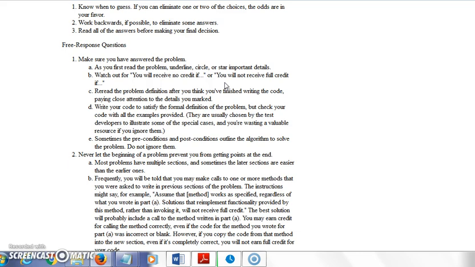And again, they're pointing out in item C here, after you've written the code, go back, reread the FRQ, specifically if you've highlighted or circled or underlined the things that you were supposed to be writing in the code. Go back and check and make sure you didn't miss anything. It's very easy to be writing a class and you do 9 of the 10 things they've asked you to do because you just forgot one. So make sure if you get time, you go back and double check that you've provided them with everything they wanted, everything they asked for.